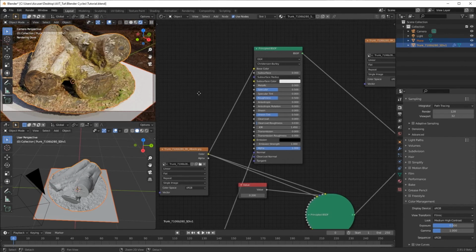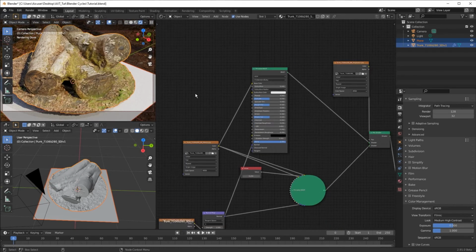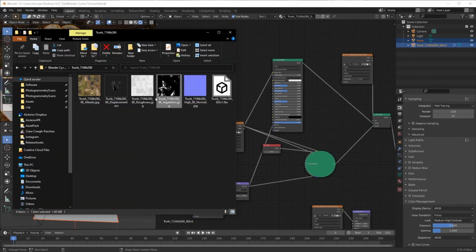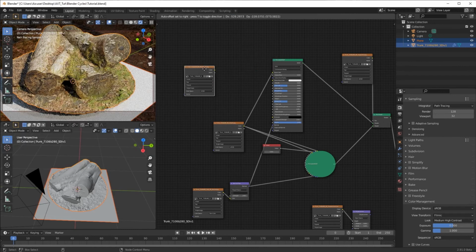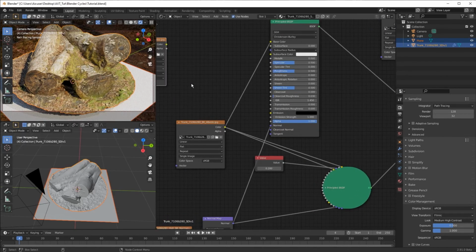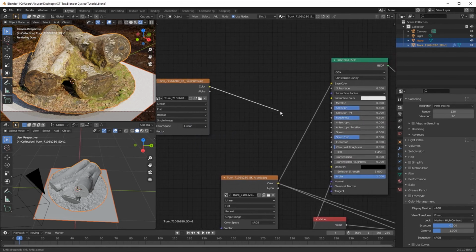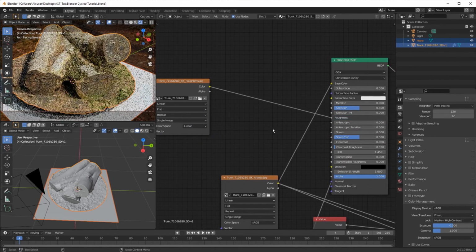So now we're actually basically finished. The only thing that we have left to do is to bring in our roughness, which for those of you who are familiar, roughness is key for photorealism. So we'll bring that in. And the first thing to note is that we need to make sure that we again interpret the color space correctly. So because roughness is a value map, we need to interpret it as linear. And then we're going to plug that into just our wood shader here. And as you can see, that brings so much to the asset.